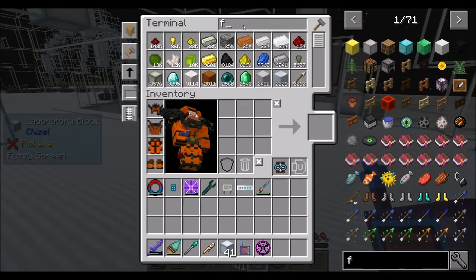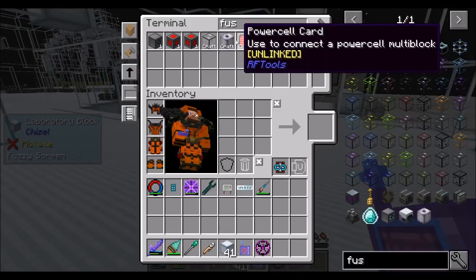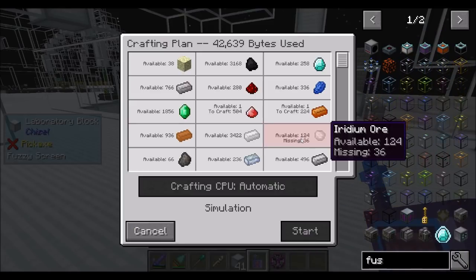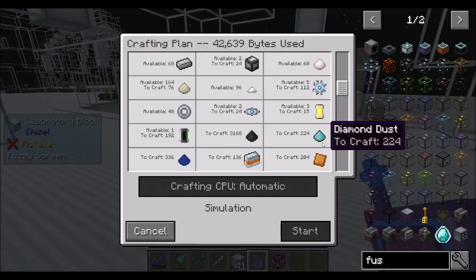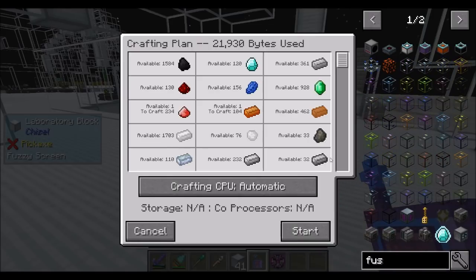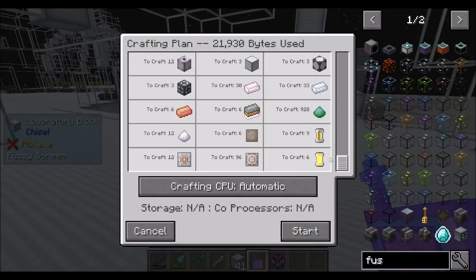How are we on fusion reactors? Let's see. If we wanted to get 24, we are short by 36 iridium. We have a long way to go, dudes. Long way. I'm going to ask for like half of them now, just so we can kick off. So that's going to be 12. It'll take a little bit.